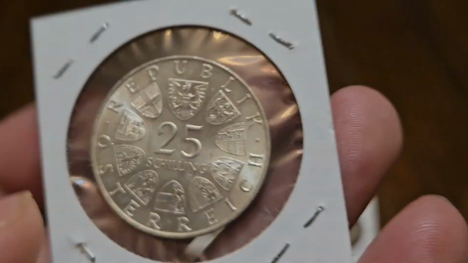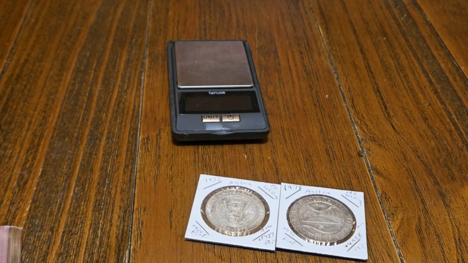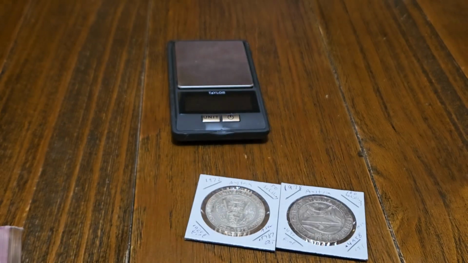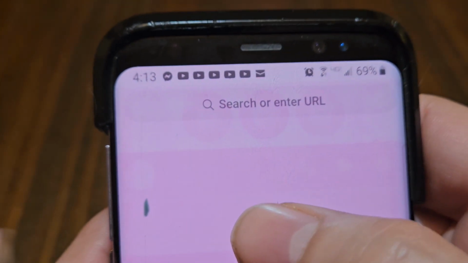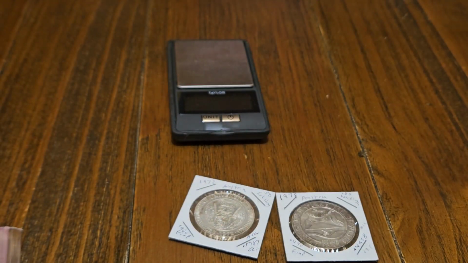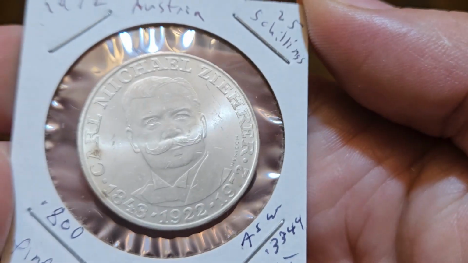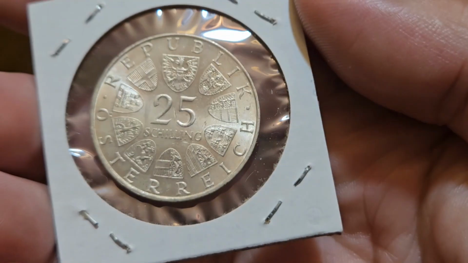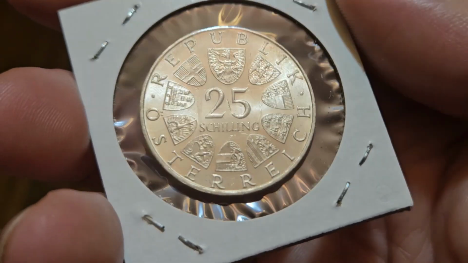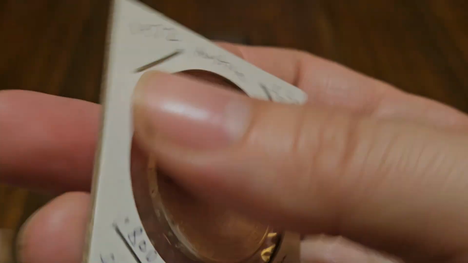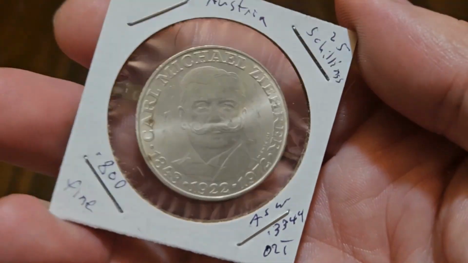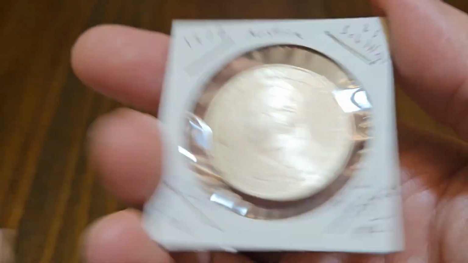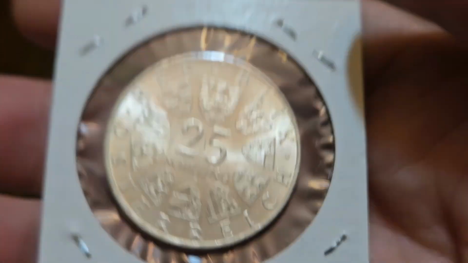We know it's 25 shillings. So what we would do is go to our friendly friend, Dr. Google. Now, we may not know it's Austrian, okay? So I'm going to go off the premise that we don't know this coin is Austrian because we don't know how to read "Österreich" as Austria, right? Because we're not Austrian, we're not European, and we don't speak German or any Germanic tongue whatsoever. So we're just going to go off the premise that we have no idea this coin's from Austria. Which, by the way, if you ever see that, that means it's Austrian.